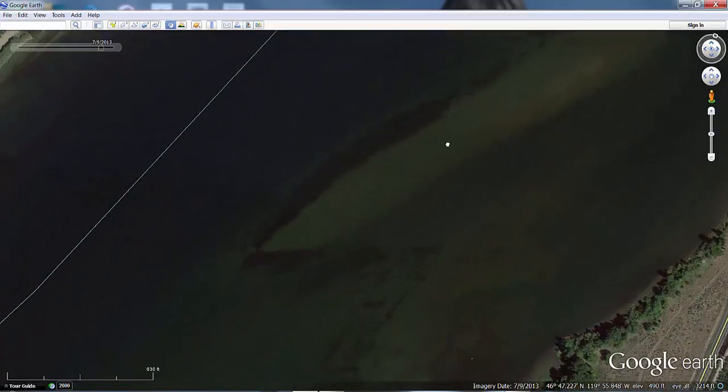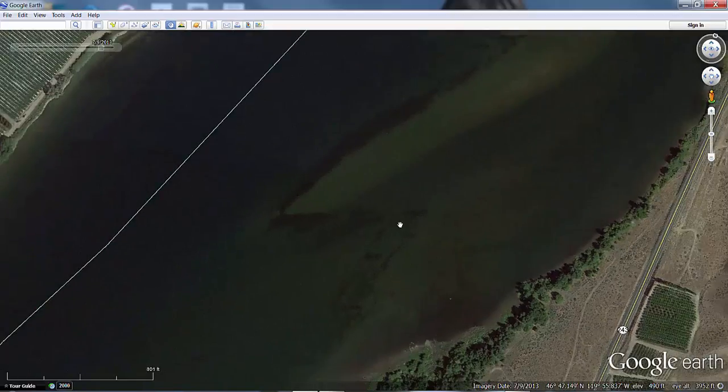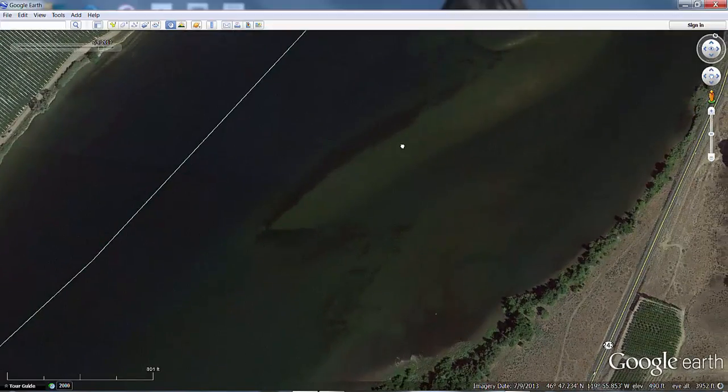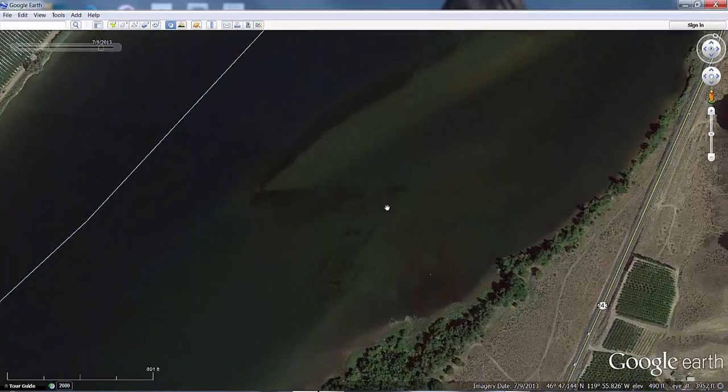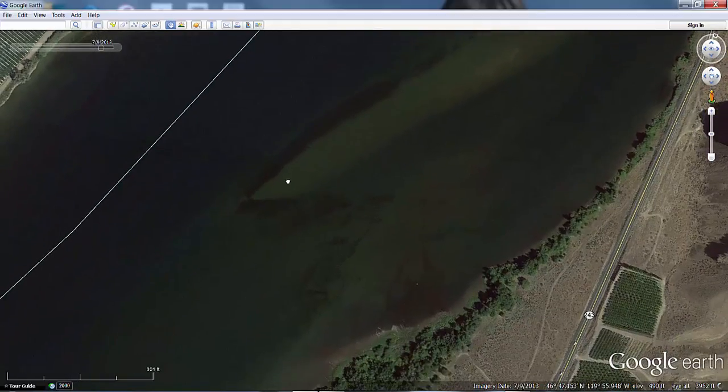So the reason I bring that up is because when you see weeds, you kind of know a little bit about the depth of the water, what's going on with the current, and the bottom composition. And this vegetation growth is central. It's a real key to the whole ecosystem. So we'll be talking about that a lot in times to come. But that's how I distinguish, and that's how I use the colors to tell me what the bottom is like. So I know this is going to be relatively soft bottom, sand bottom with a weed edge.